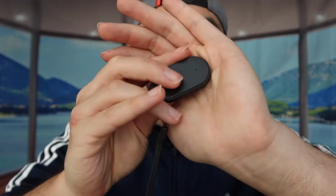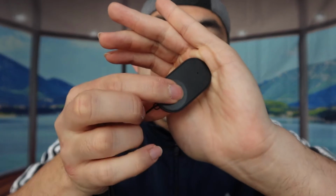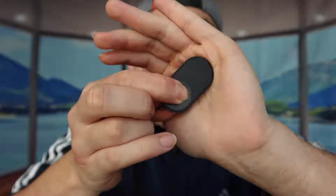And the way you activate this Bluetooth remote is by pressing it down, and you should see a red light blinking. And then once that's connected, you can actually pair it onto your device and start using it as a Bluetooth remote. But now let's take a look at the actual product itself right here.